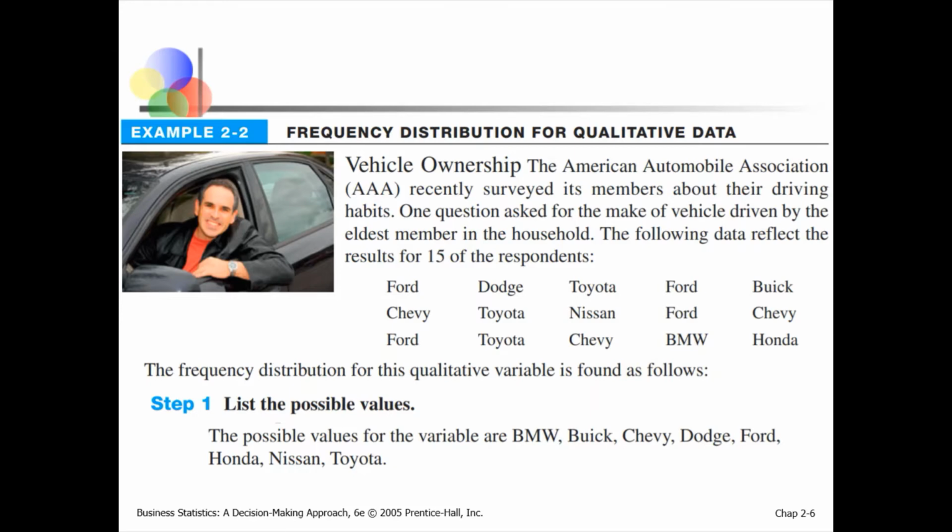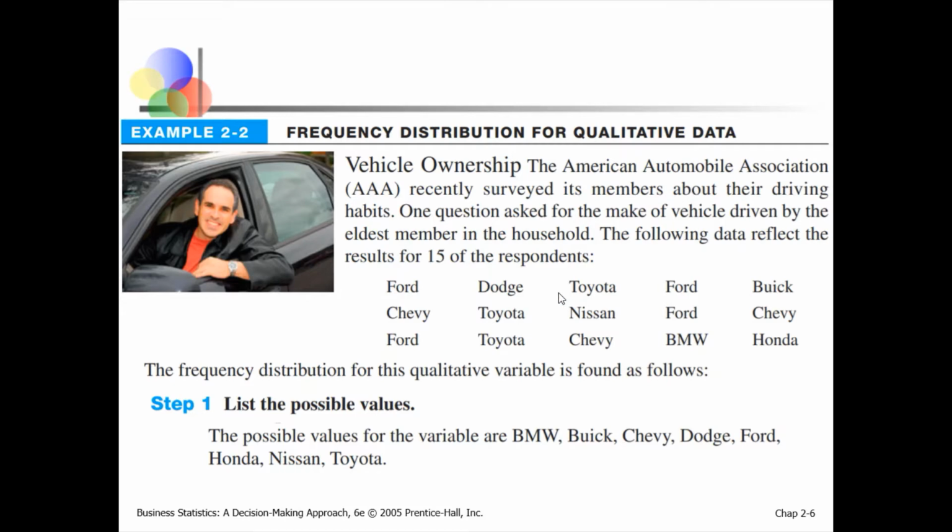Vehicle ownership. The American Automobile Association, so AAA, recently surveyed its members about their driving habits. One question asked for the make of vehicle driven by the eldest member in the household. Okay, so katura daw mga tigulang ay katurang mga magulang, no? Mga kuya, atira. The following data reflect the results of the 15 respondents.